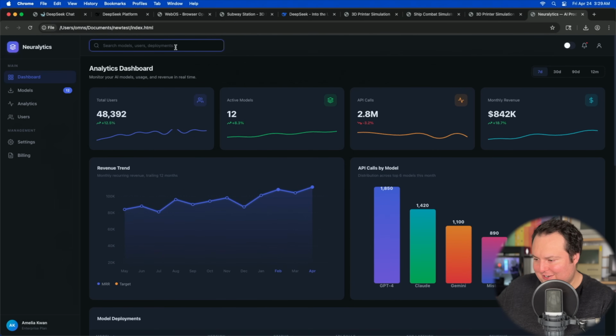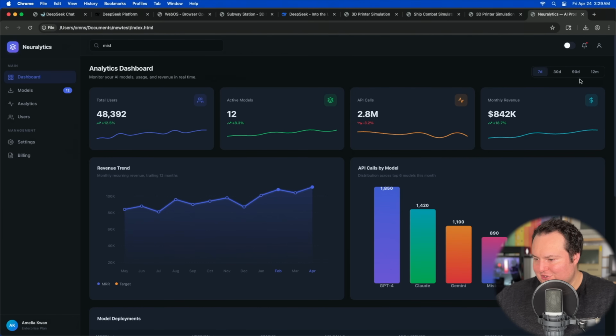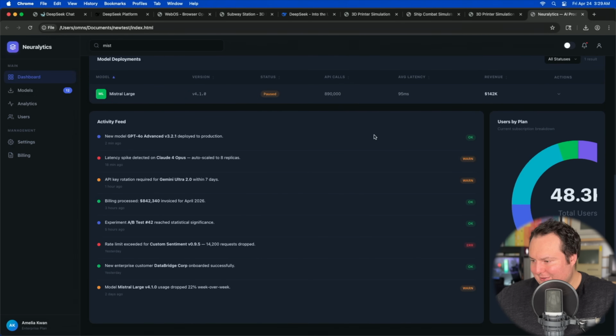Does the search bar actually work? GPT. Okay, no, it doesn't, but that's okay. It looks good. And it changes some of these specific lines here when we change the date scale, which is good. Models, and again, a lot of this is not filled in as it is just a static front end for a good looking UI, but I will say, I'm pleased with this result.